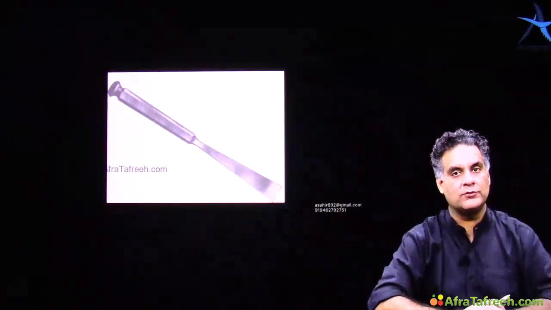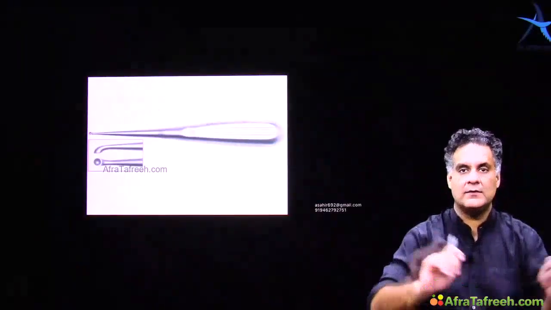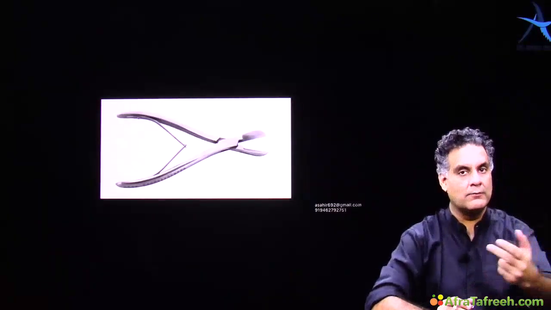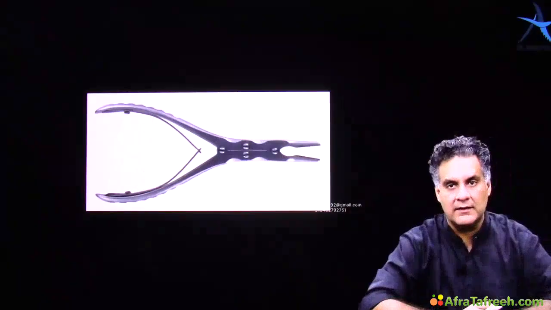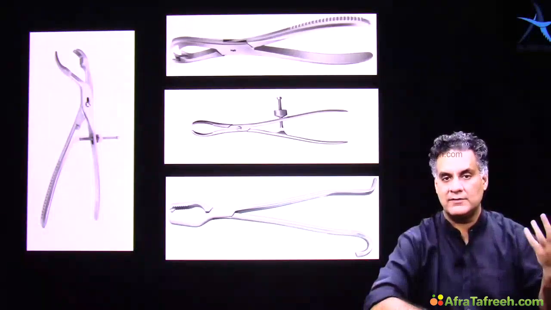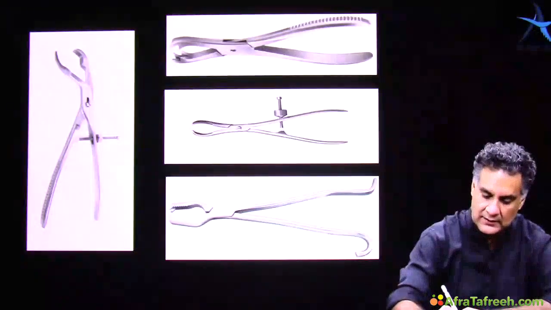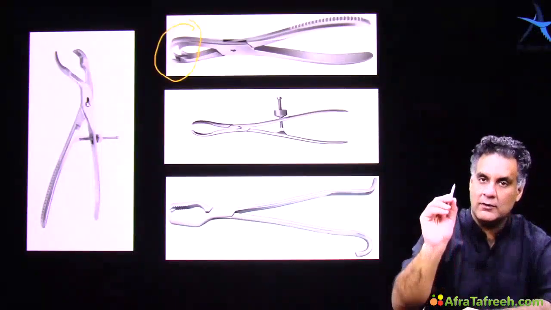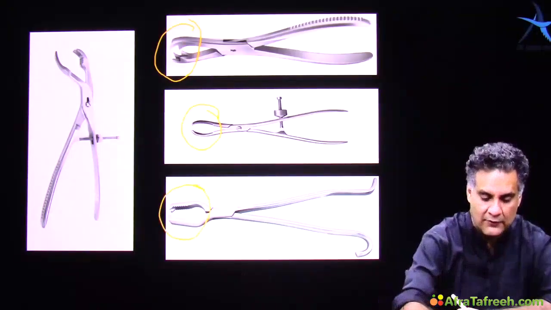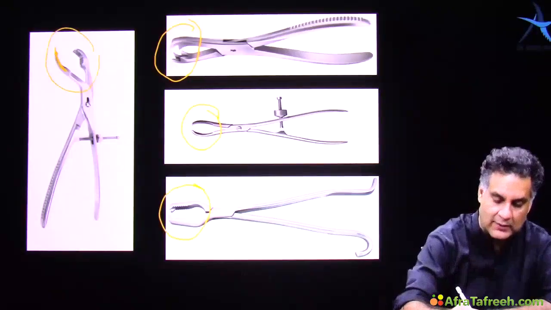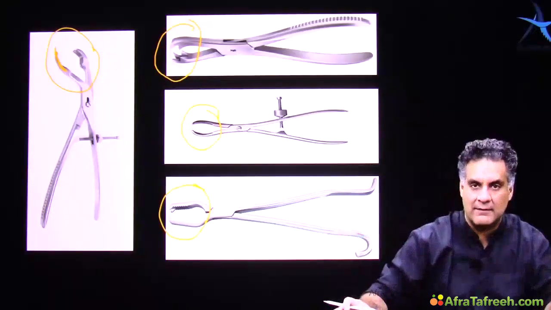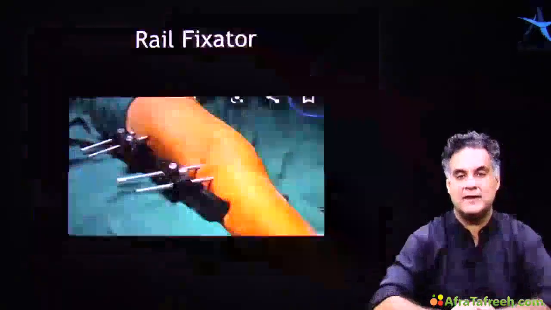An osteotome is used to cut the bone, curette to clean it up, mop it up, bone cutter to make good bone grafts, bone nibbler to clean the cavity or sharpen the bone edges. These are the bone holding forceps and the plate holding forceps. So this is a bone holding forceps. What will hold the bone which will have teeth? Bone holding forceps. And if you have a smooth surface on one side, it's a bone plate holding forceps. Both the bone holding forceps and the bone plate holding forceps have come in the exam, and also the nibblers have come in the exam.